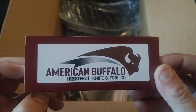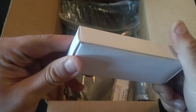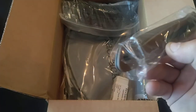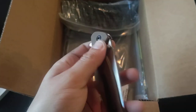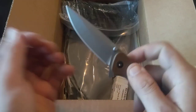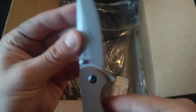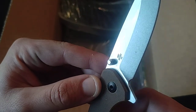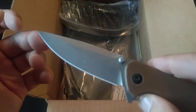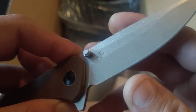All right, first things first, American Buffalo, D2 Tool Steel, Knife and Tool Company. So this will be a pocket knife of some kind. That's pretty nice. I like the grip material. Good edge on it. D2 tool steel. I like that blade profile. That's neat. I'm guessing PRC. That's probably People's Republic of China.